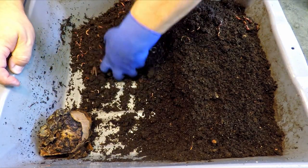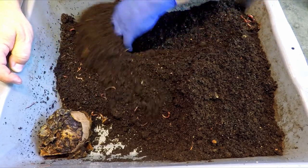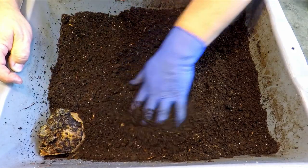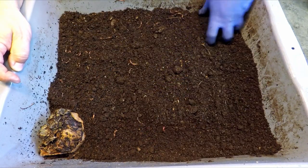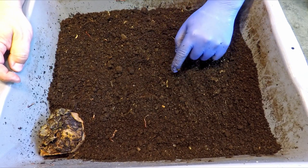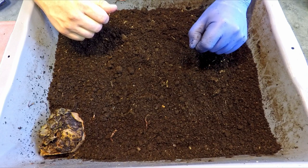Some of them stayed behind because we never managed to dry off the existing material so much that it would create an environment that the worms want to leave or find something better. So I think spreading it out as much as possible across the entire area of the bin will give us the greatest amount of exposure to the air for drying. It won't take much, I think. So I'm not even in that much of a hurry to set up the bait station to collect up these stragglers — I'll do that at a later time. For now, I think it's just get this thing out of our way. It's time to launch off some worms.